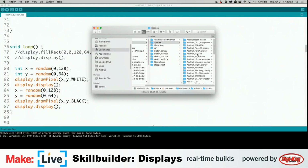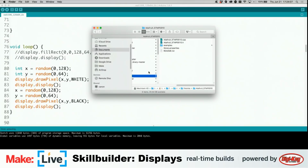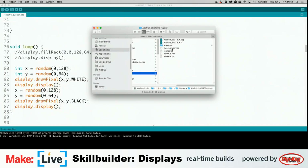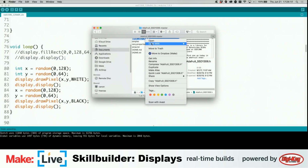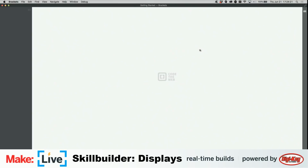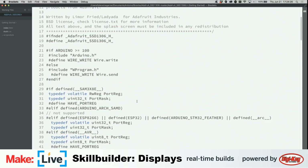Now I'm not going into personal files here or anything like that. Now we need to find the library file for these displays. That's right, this is the SSD1306 master. And you actually need to go into the .h file. I'm going to open it with this text editor called Brackets. Oh good, and it's even at a fairly visible resolution.